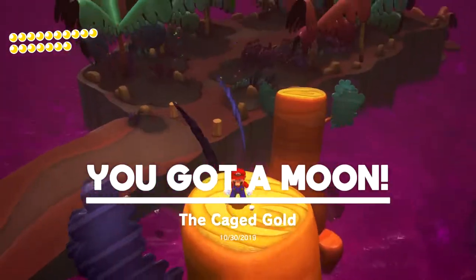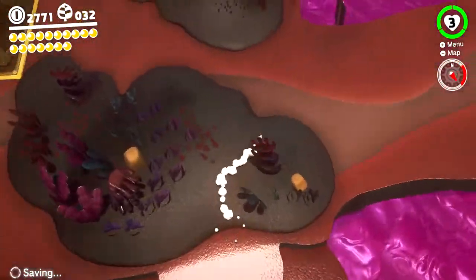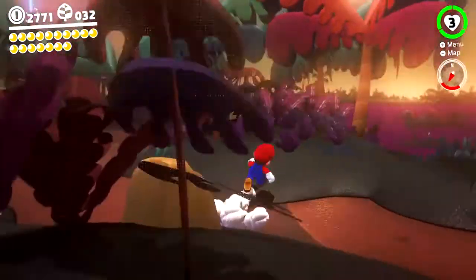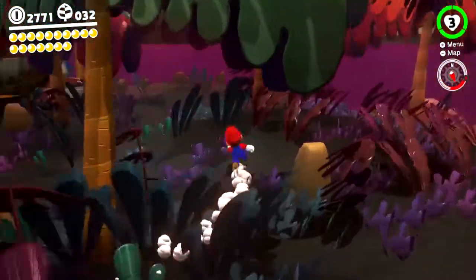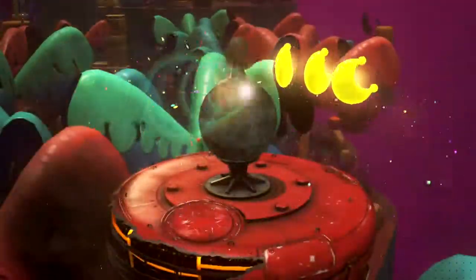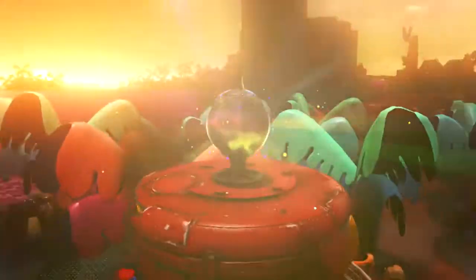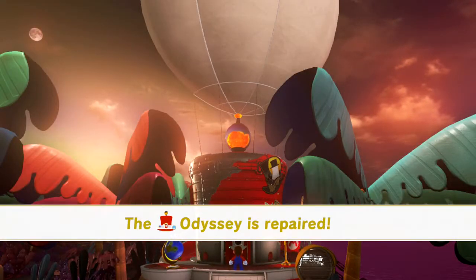Caged gold. Alright, let's get out of here. I think we got everything we can for now. Alright. Are we back to full power? Just like new. The Odyssey is repaired.